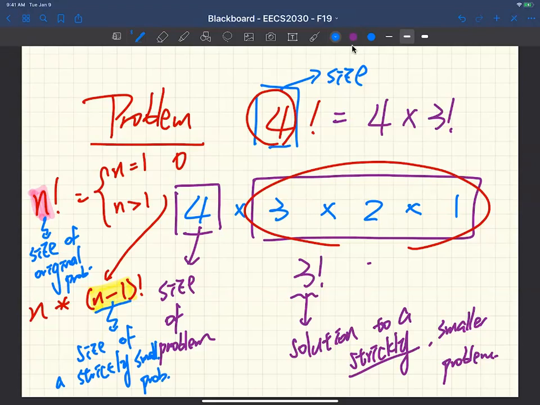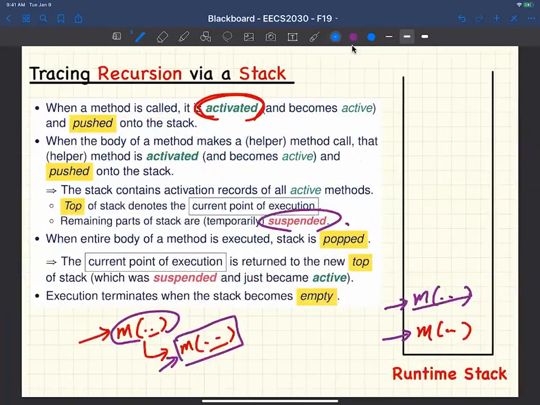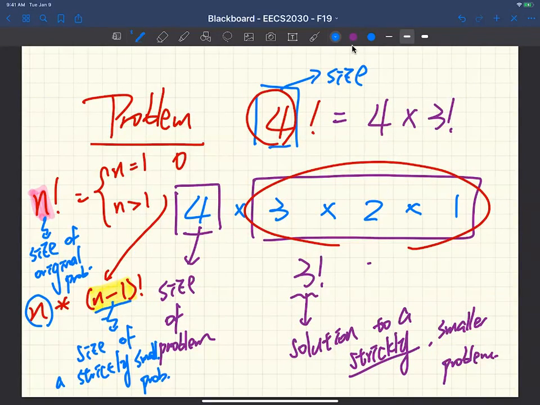And remember, I said the last step from the notes: you should somehow combine the two things together, right? So now the way I combine is simply to say, whatever n it is, multiplied by this solution. And now, do I ever have to calculate n minus 1 factorial in my code? I don't have to. Somehow it will just work out magically. That's an intuitive part, I would say. Anyway, I'm just talking at a conceptual level to tell you what the problem is, what a strictly smaller problem is, and what the solution to the strictly smaller problem is, right? Just get it straight, and then we'll trace. Any question about this? Okay, let's now try to trace that a little bit. This trace will be quite straightforward, but I think it's still worth doing altogether.